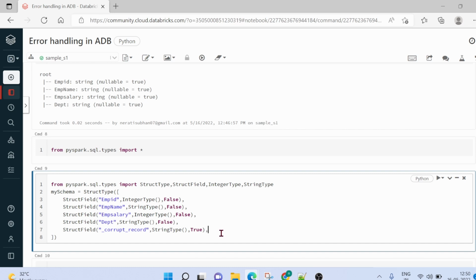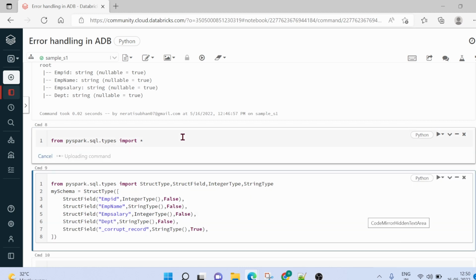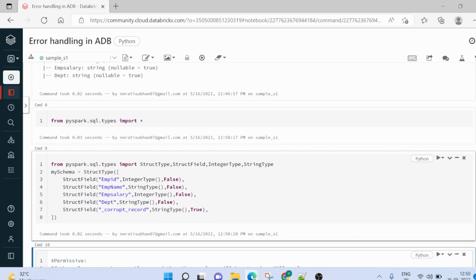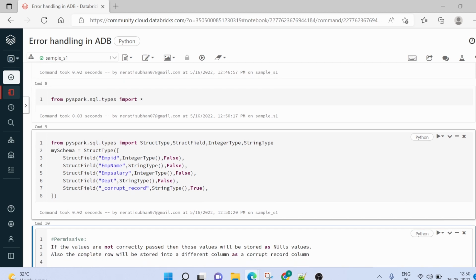All right, so now let us see the next one. Let me just execute this one first, and then the next one. So now what am I doing? I am explicitly trying to create a structure. For the CSV file which I'm already having, with 4 different columns in it, I'm adding a new column called character record. That character record I'm passing as a string type.